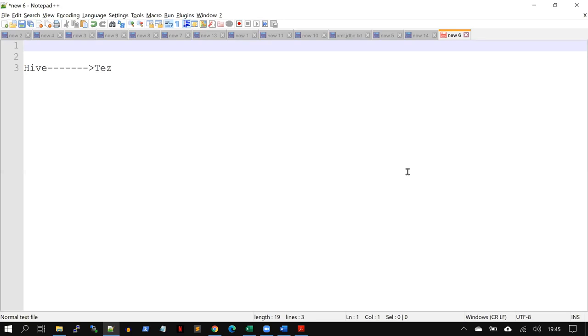There are many SQL engines, and Hive is kind of everywhere. Many people actually use Hive as well. But there are many other SQL engines available.